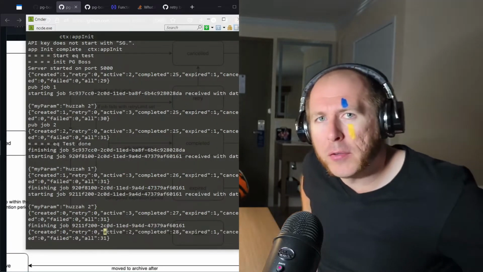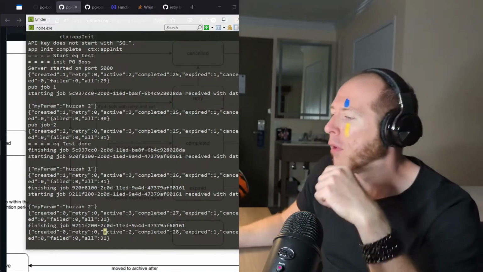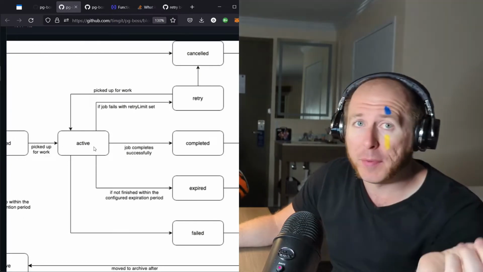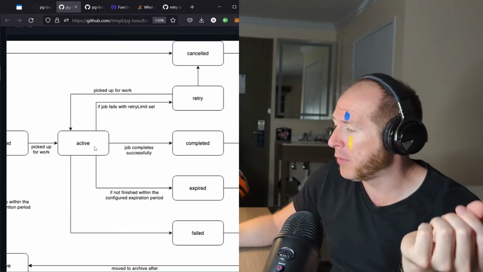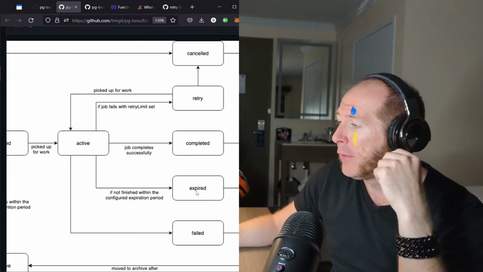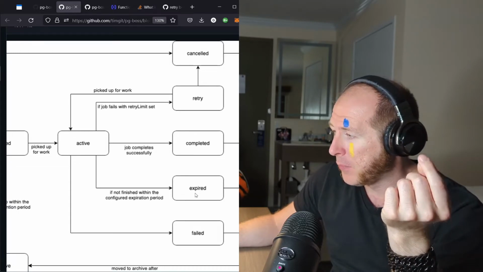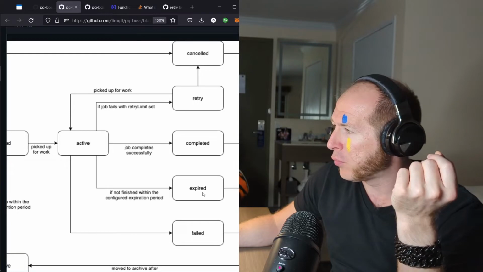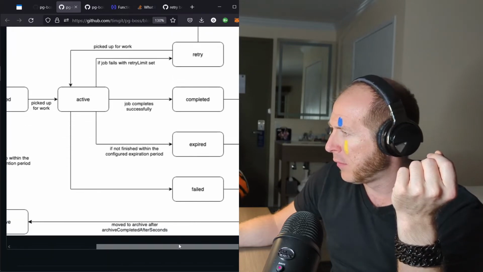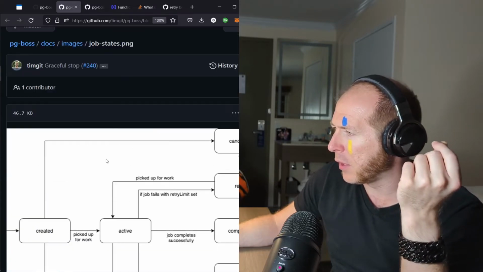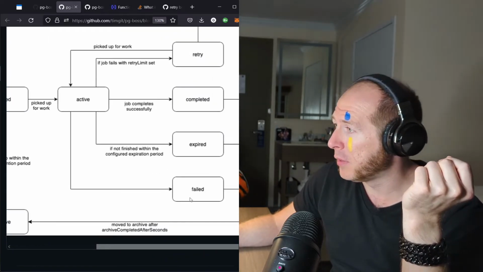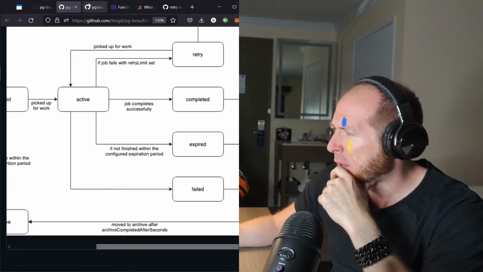the jobs that are started but not finished before the server dies, as active, which means based on this chart, the only place they're going to go is eventually to expired. They're not going to go to failed, and they're not going to be retried. They're only going to be archived. So that is a bother. Let me dig deeper still.